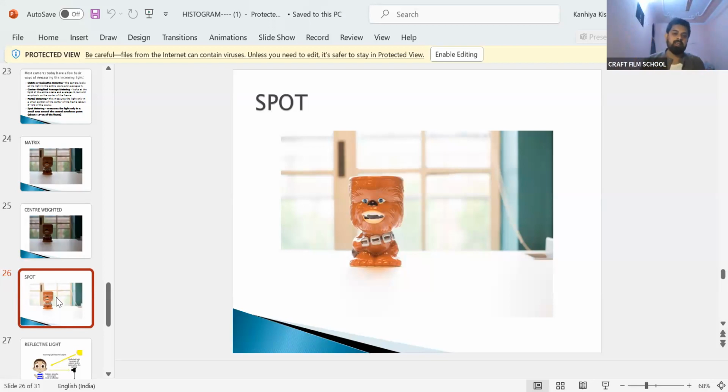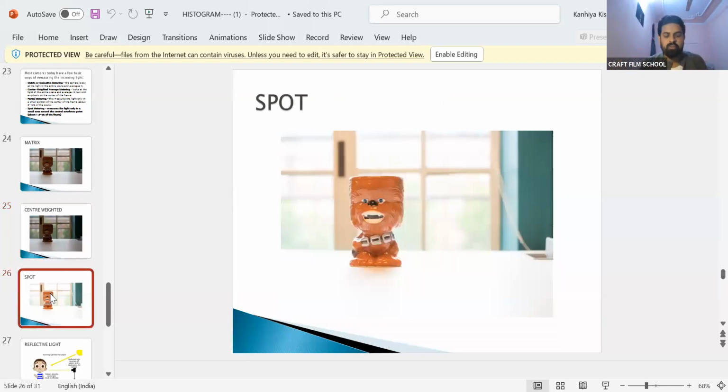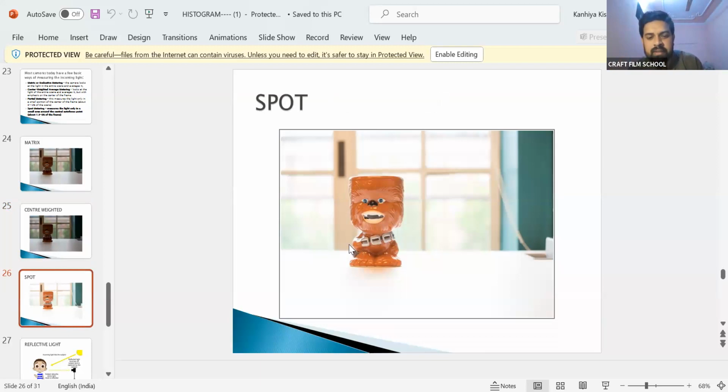So that's the reason that on that spot your camera feels that you are underexposed, by one or two stops. So what will you do? You have to compensate for it. You have to bring that arrow to the center. To take that arrow to the center, now you can feel the texture of it. Can you see the texture of this product now?